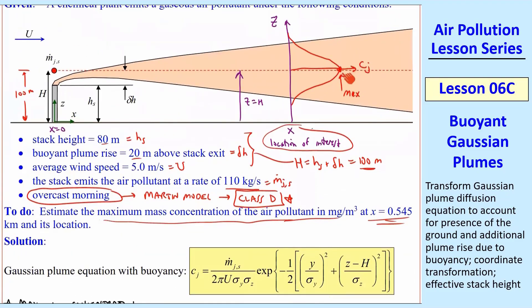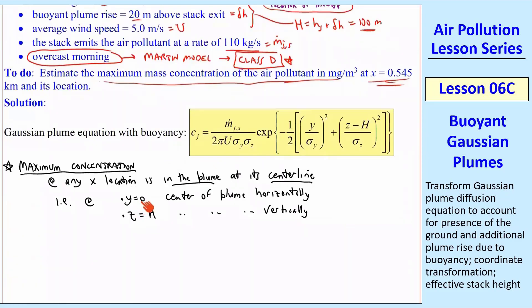So we're going to get this point right here, which is the maximum. And if we were looking from the top, it would also be in the center of the plume, looking down from the top. We are going to set Y equals zero and Z equal H in our equation. And a very interesting thing happens in this particular problem, and that is because this EXP term, so EXP of all that stuff in there, equal one because this inside turns out to be zero. So if we set Y equals zero, that's a zero there. And if we set Z equal capital H, that's a zero there. So zero plus zero, doesn't matter if they're squared. And the half doesn't matter. This thing inside the brackets, the curly brackets of zero, EXP zero is one.